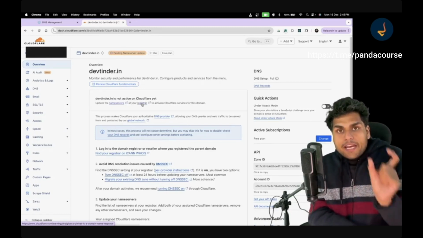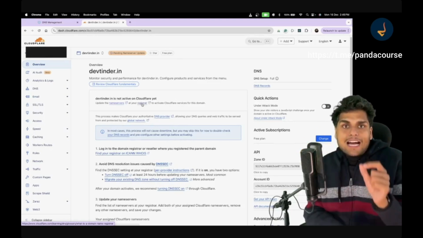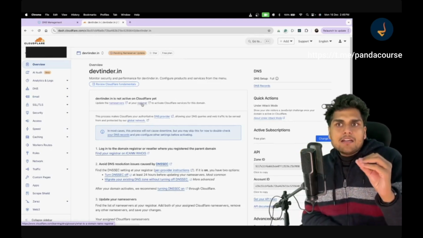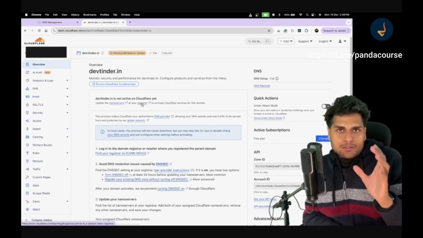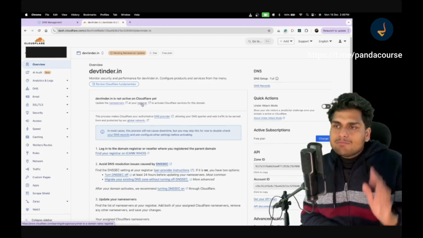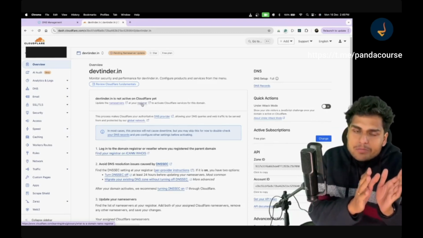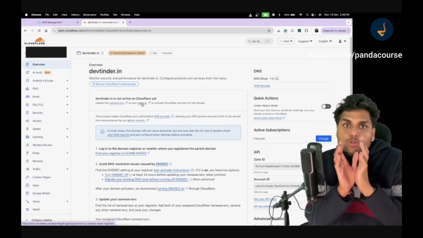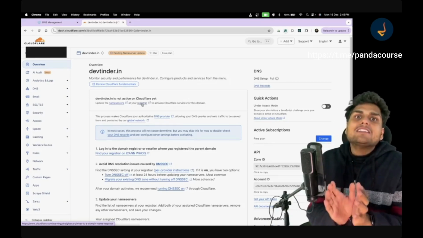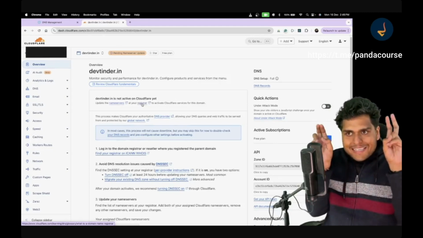But where that domain name points to, right? Those DNS records are being managed by your name servers. Suppose your name servers are of Cloudflare, then you might have purchased the domain name from anywhere, but if the name servers are of Cloudflare, Cloudflare will manage the DNS records for your domain name. So list down these keywords.